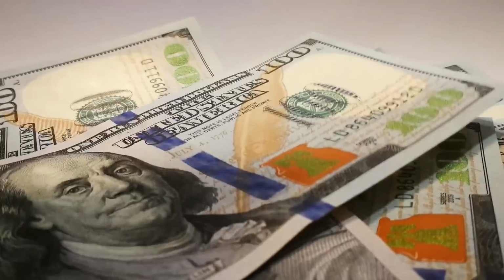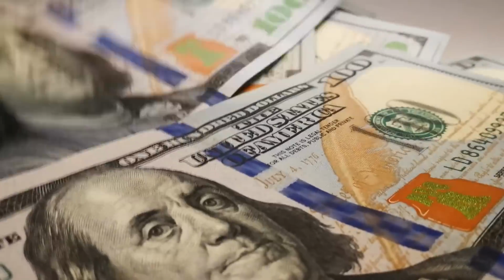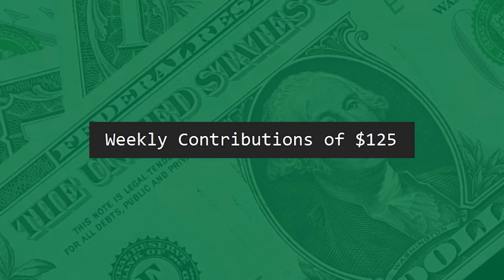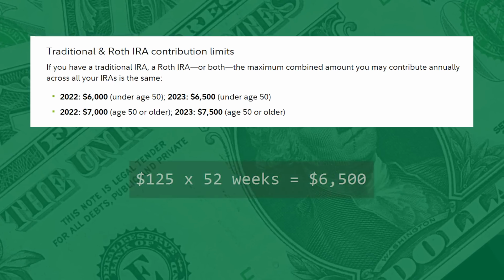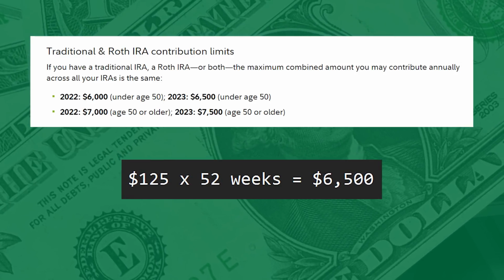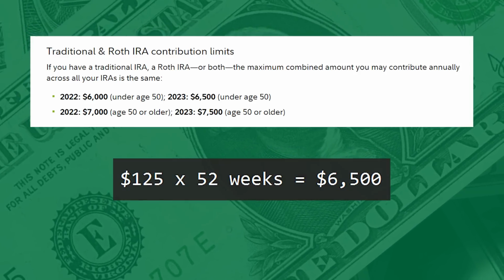So between that and my Dividend Growth Income portfolio, we should have well over $5,000 invested in SCHD here in 2023. So I'm going pretty heavy on this. And here's the plan to do it here. I fund the IRA with $125 every single Monday. Doing so will ensure that I max out the Roth IRA with its max contribution limit of $6,500. Now, this is the plan, assuming I don't lose my job or something crazy happens.